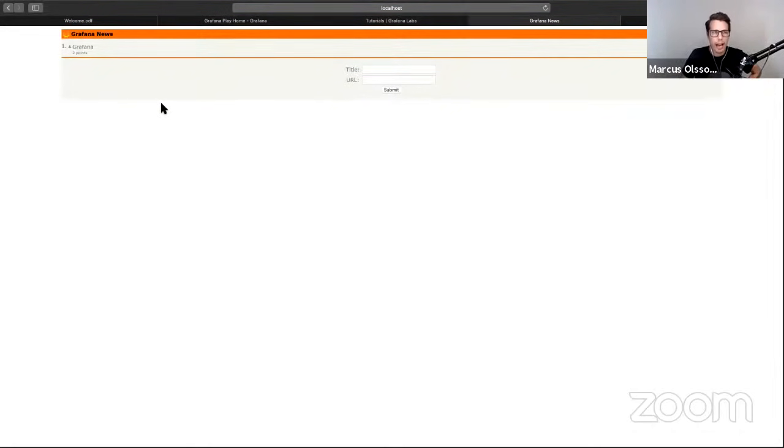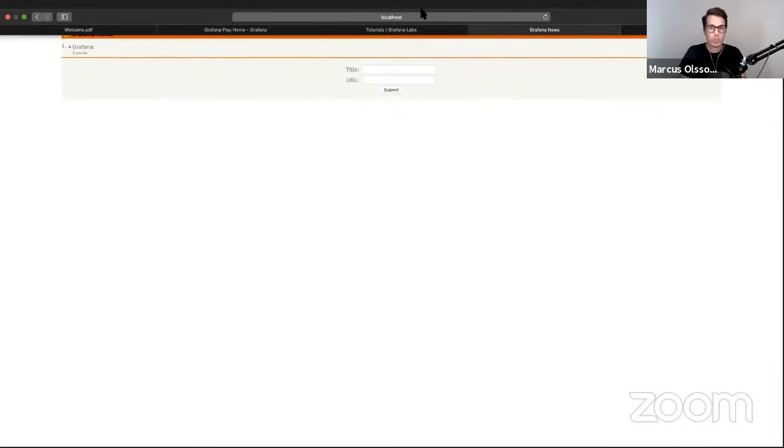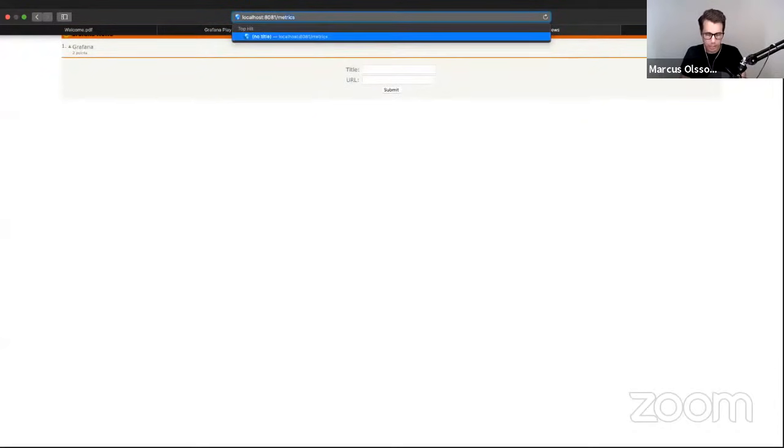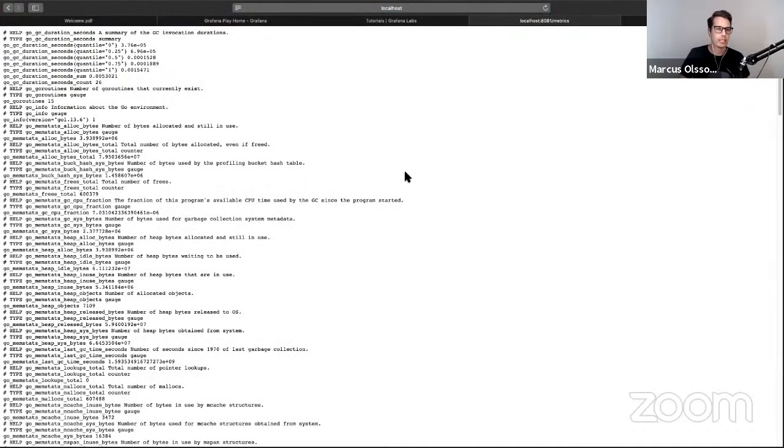But we're going to look at how we can actually monitor this service. The interesting part with this is that this service is actually using Prometheus, a very popular time series database, to expose metrics. And we can actually go and look at the metrics that this service is exposing by going to the endpoint /metrics. And what you'll see then is a bunch of these time series, as we call them. Every line here is a time series where you have something you want to measure and you have a value.